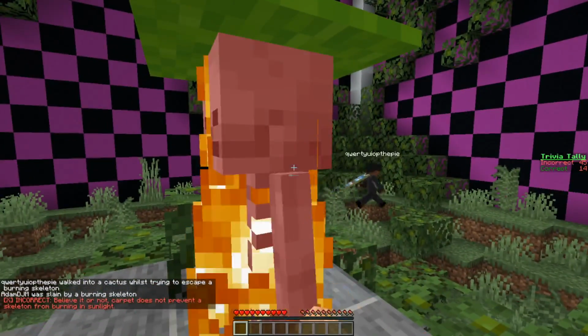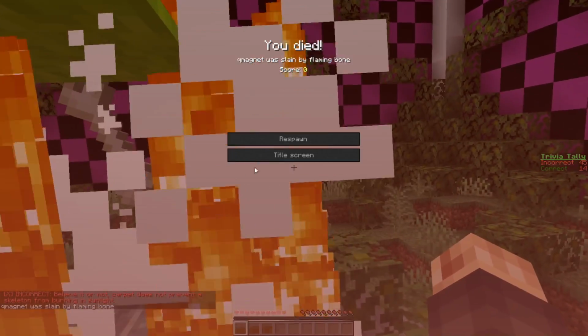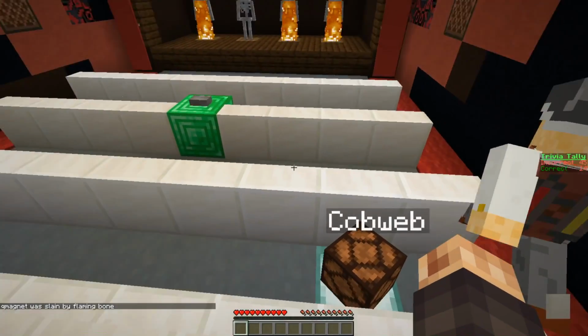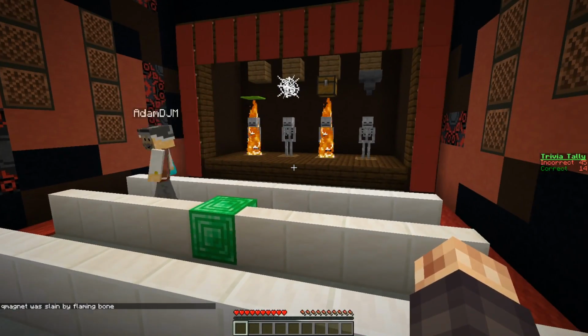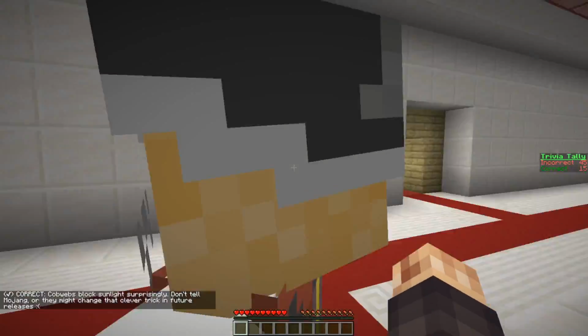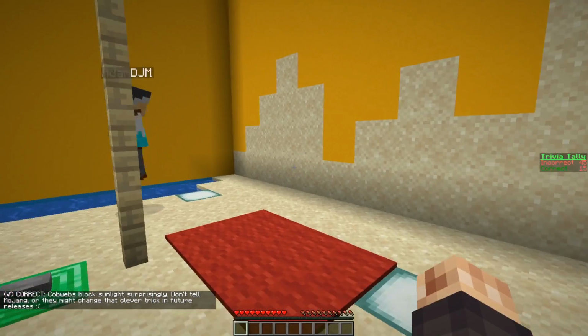If you kill him, I think in this one you have to kill him. He becomes a bunch of invisible, they might be zombies, I can't remember. And then cobweb is the trick, and it says right there, don't tell Mojang because they like to change all the little exploits in the game. Yes.